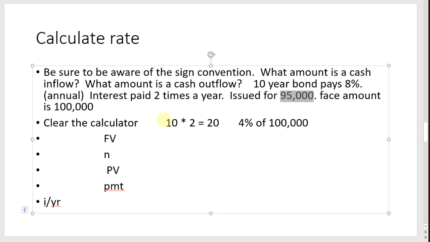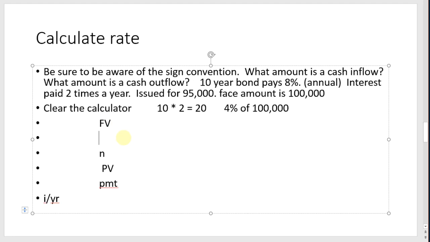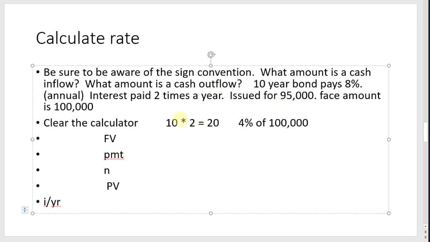So I'm going to show you how to do this fast on your calculator. I'm about to show you how to price a bond really quickly. Now, we actually have the price, but just the same, let's look at how to do this. So 100,000 is the future value. Clear your calculator, key in 100,000 and hit the future value key. Now, the 100,000 is still showing on your screen. So here's what I do. I just go times 0.04, and then I hit the equal key.